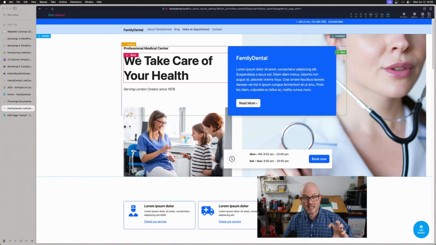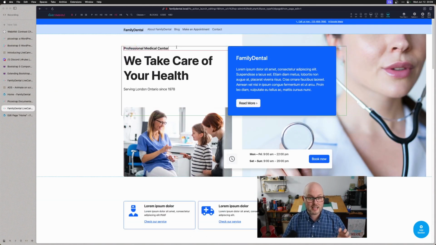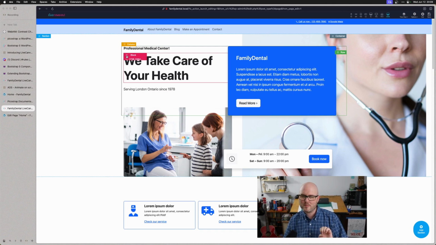But then I have all these sections, and I can just click into these, and I can just make text edits. And as I'm hovering around this large text here, this pink thing pops up that says block. And then I can also see an orange thing that says column. I can see a green thing over here that says row.